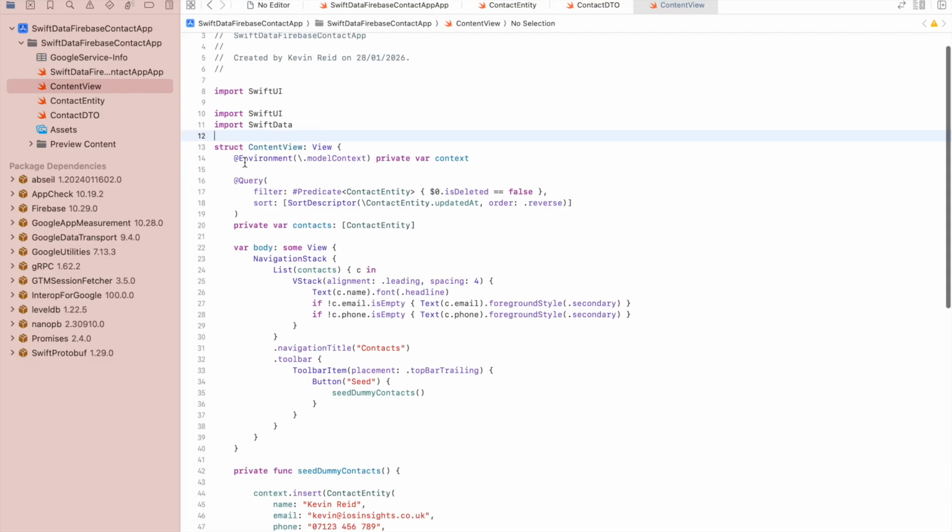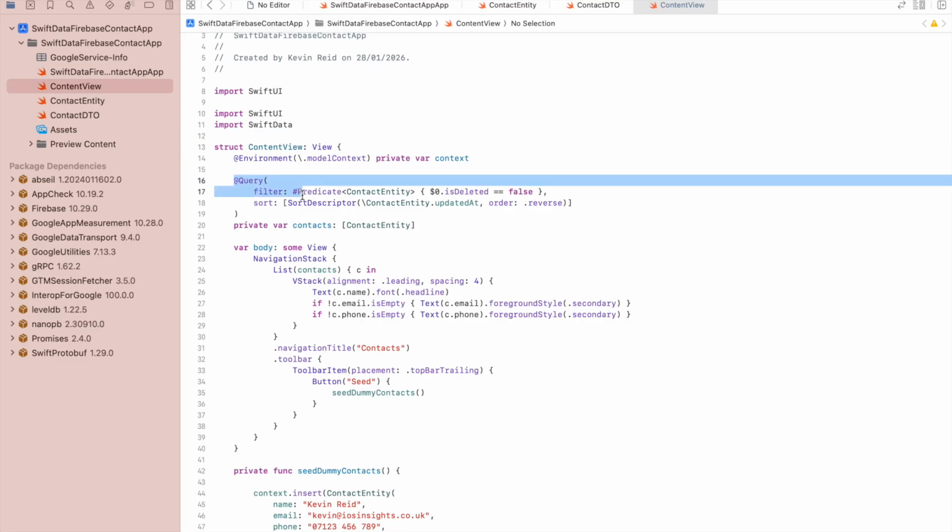We're using the environment object, and the purpose of that is to give us access to the SwiftData context so we can insert and save the contacts. And we are also using a query.